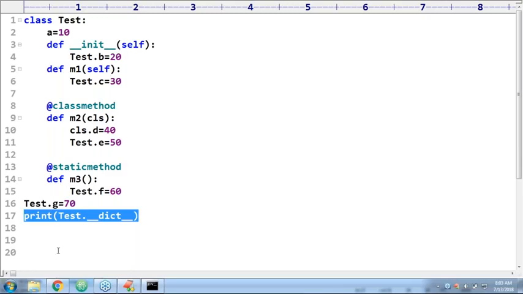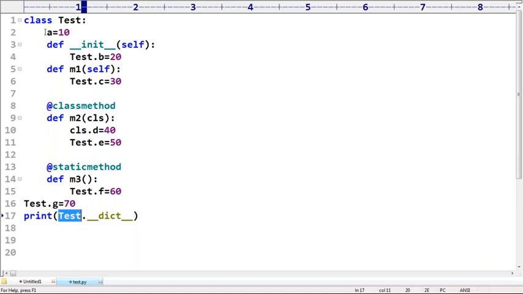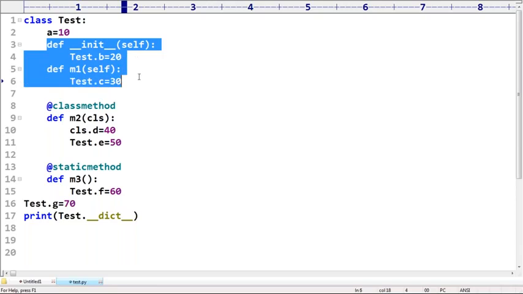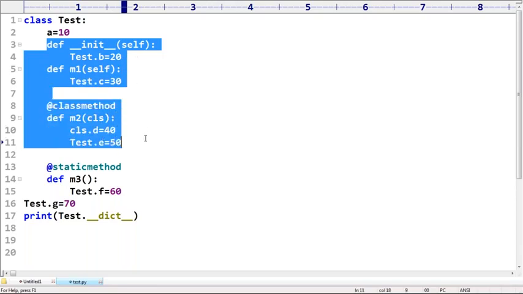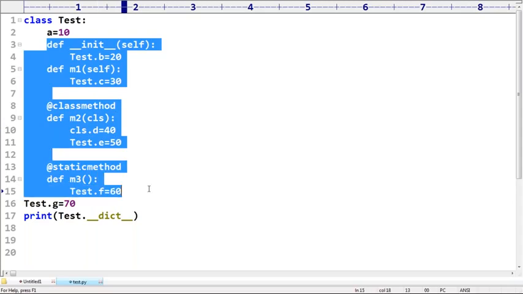The reason is, whenever you are accessing the class, automatically this static variable will be created. Next, outside of the class, this one is going to be created: A and G. Why is B not available? You are not creating an object. Why is C not available? You are not calling M1. Why are D and G not available? You didn't call M2 or M3. Because constructor and methods, if you call them, then only those variables are available. Otherwise, only A and G.